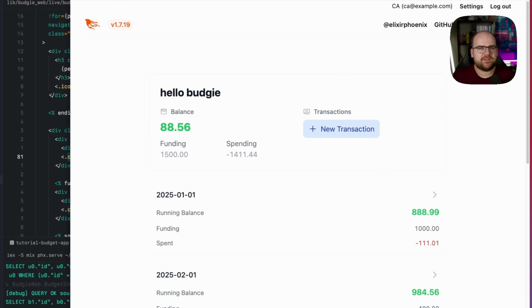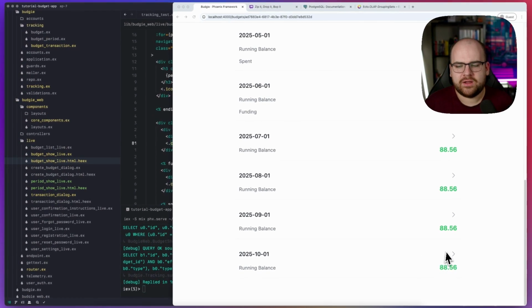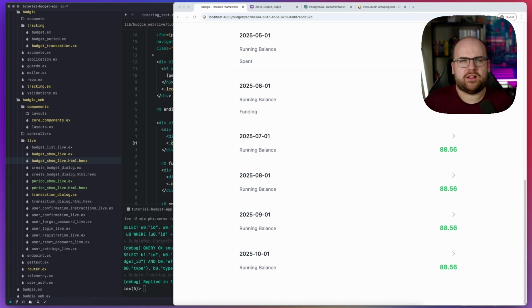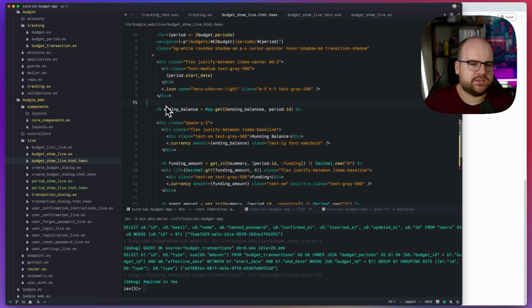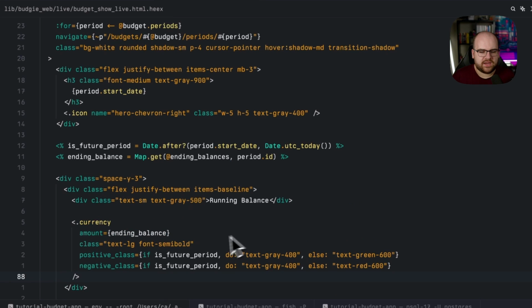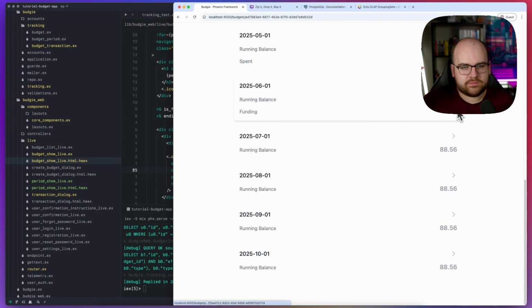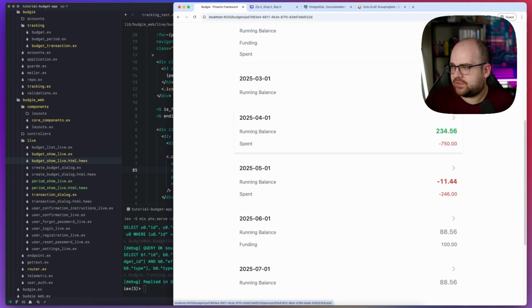Now, some of these periods haven't happened yet. They're basically projections. Like if I look down here at October, it's interesting that this is such a solid and bold green. To display that this is a projection to the users, we could create a value called isFuturePeriod that determines if the period has started yet. And then, of course, we can conditionally gray out those values by saying that if it's a future period, we just want to use gray, whether it's positive or negative. And now we've got gray values running down the page for anything that is after, at the time of recording, May.